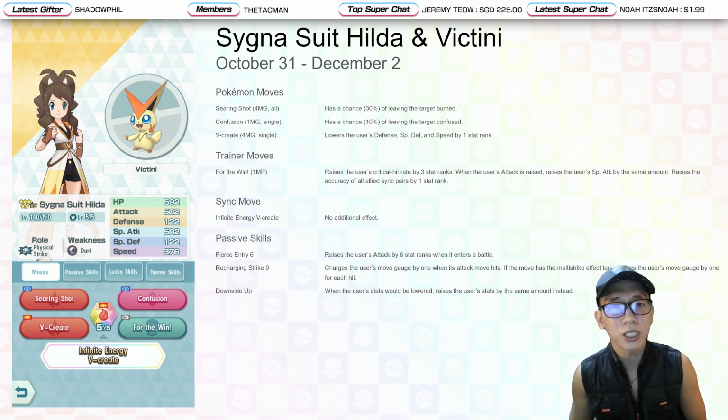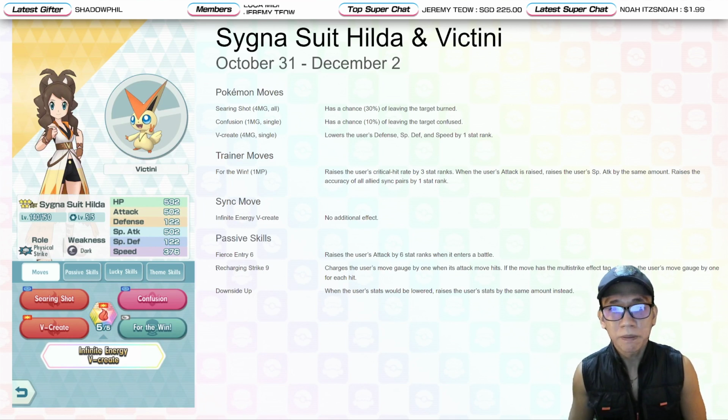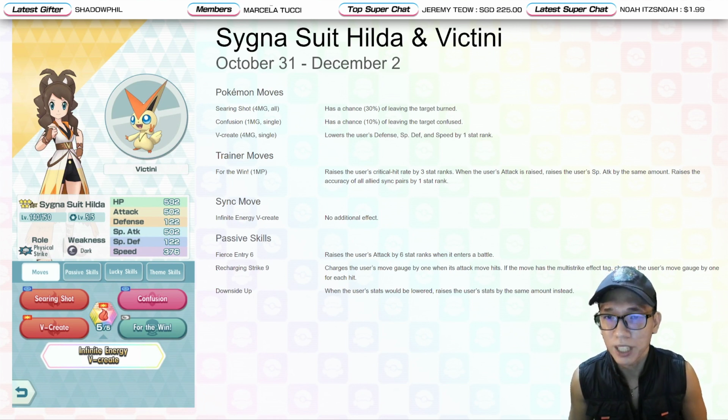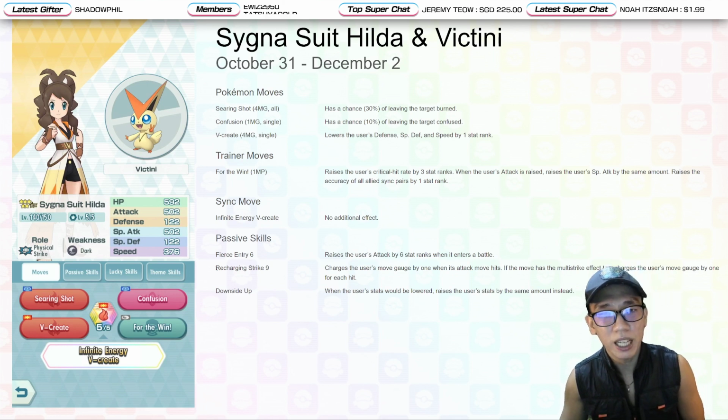Searing Shot has a 30% chance of leaving the opponent burned, versus Sygna Red's, I think, 10% chance of leaving the target burned with Heat Wave. But then, you are talking about a 4-move gauge attack instead of a 3-move gauge attack. The good thing about this one is that when you run out of move gauge, you have Confusion, just 1 move gauge. You can use this to pass a turn because it's cheap in terms of move gauge management. You have V-Create over here, which can raise your stats.